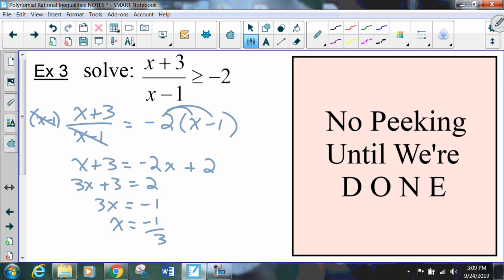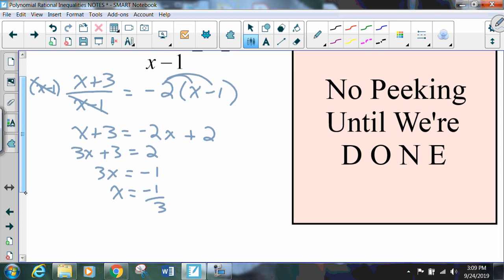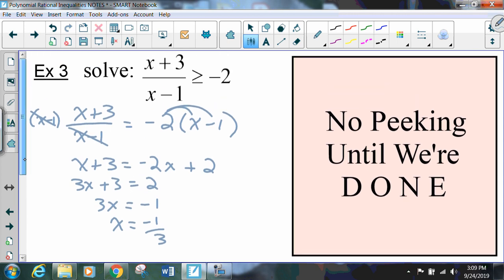And now you're like, uh-oh, we only have 1 point on our number line to work with. Actually, that would be a good thing, right? But this is something new. So we're always looking for places where x is equal to, like, see what we solved? We have one solution, right? When x is equal to -1/3, that means this whole thing is equal to -2. That's what our work just showed.